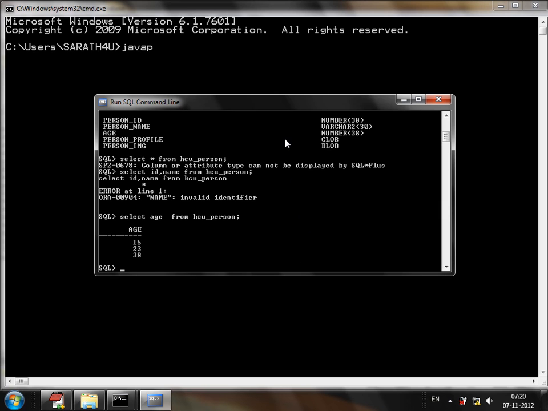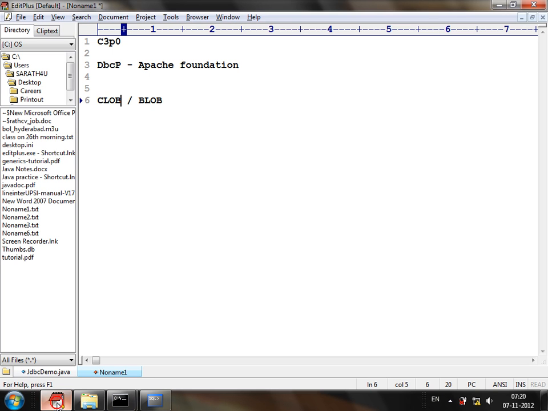We need to go for some graphical editors. We have several GUIs, graphical user interfaces. There are several GUI products available in the market to view the information in the database.